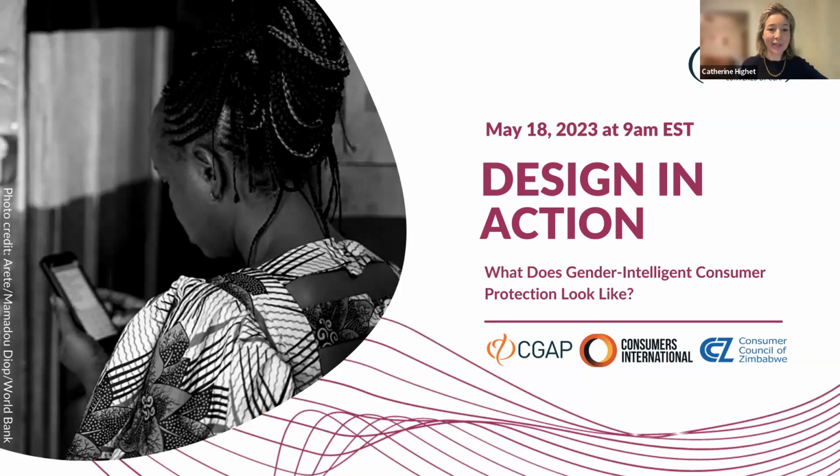Today, we're going to be talking about gender intelligent consumer protection. Now, this is the third in a series, and actually I should pause and say my name is Katie Hyatt, and I am the digitally enabled financial inclusion lead at FinEquity. And this is the third in a series that FinEquity has been running called Design in Action. And this is to profile a knowledge guide that FinEquity wrote alongside USAID on gender intelligent design.